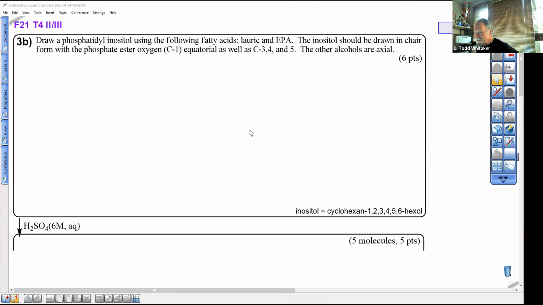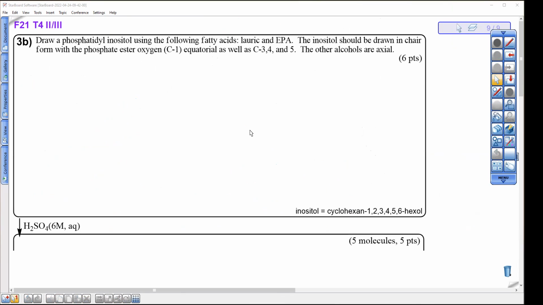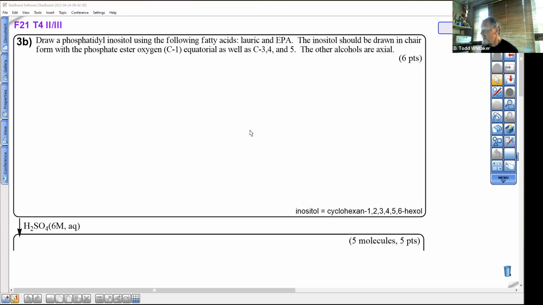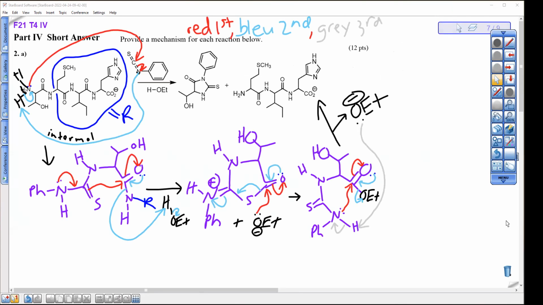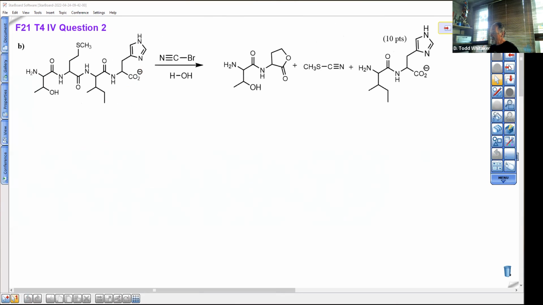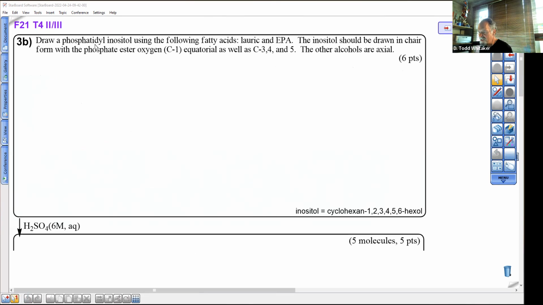And I know it like the back of my hand, and that's not to say I'm going to know it during the exam. Yeah, but we could do it again. I hope the people that think they need it try doing what we just did tonight, as a strategy for this one with the guide there. Yeah. And go and do it, and then say, I really don't need him to do a video now, because he's just going to do the same thing he did in class, and he's going to put the cyanogen bromide one here, and the arrows are always the same. And then we're also going to do this one, which is a good one. It's a phosphatidylinositol.